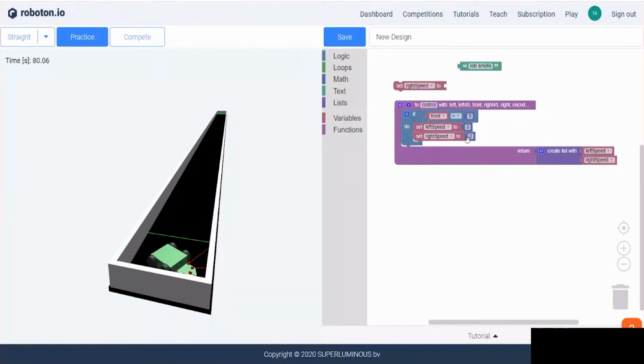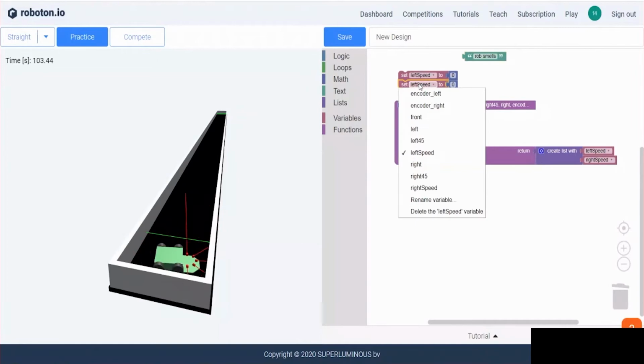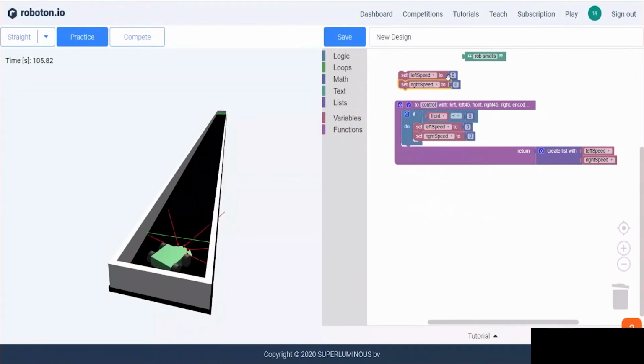speeds to 0. Okay. But the problem is when we run this, we haven't actually initialized, we haven't started the motors spinning in any specific type of speed. So what we're going to do is we're going to take this one. Once again, because street smarts, we're going to copy and paste these two up here. And these are what we're going to call global variables. Okay, we're going to start off initializing left speed and right speed to 10 and 10. This is going to actually get him to set off at the right speed.